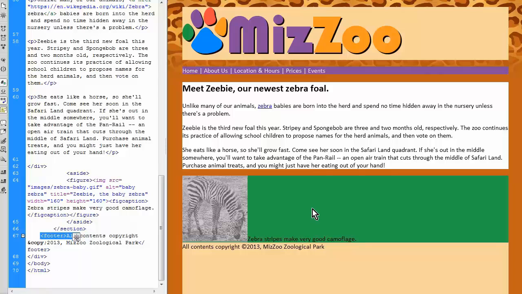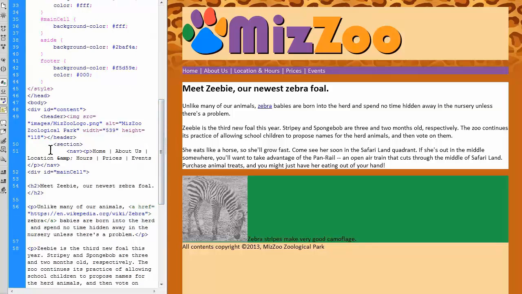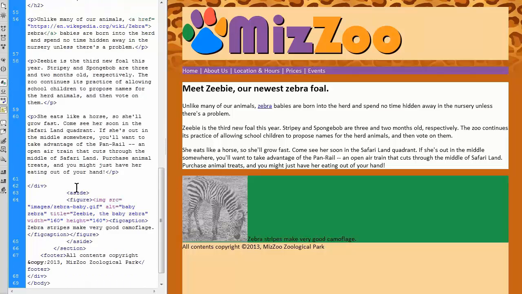And we haven't done much formatting in this. And actually no formatting as far as what's supposed to be happening with all of these divs and semantic HTML5 tags. Let me just explain a little bit about an HTML5 semantic tag. That would be such tags as header, nav, aside.